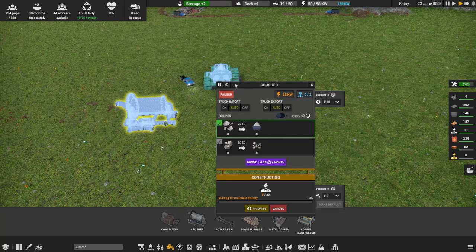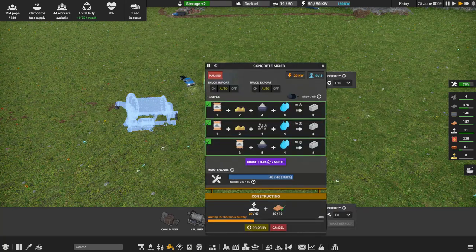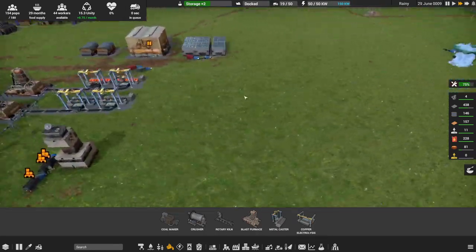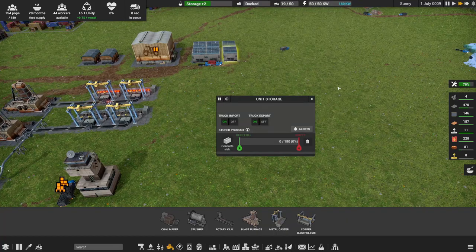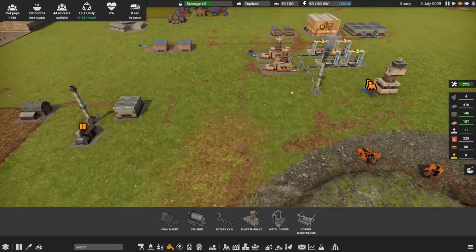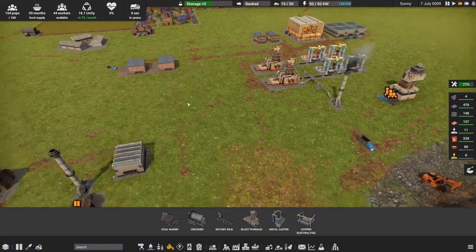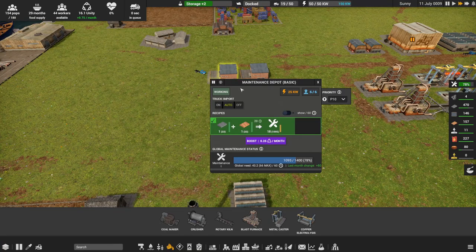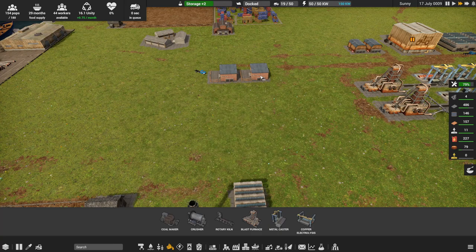So I need 30 construction parts and I need more construction parts. That means I need to find some construction parts that I can recycle. That means I need to destroy something in order to get some more parts. That's not great. Well, I can probably destroy this one. I hate doing that. Absolutely hate doing this. But I'm going to have to do it.